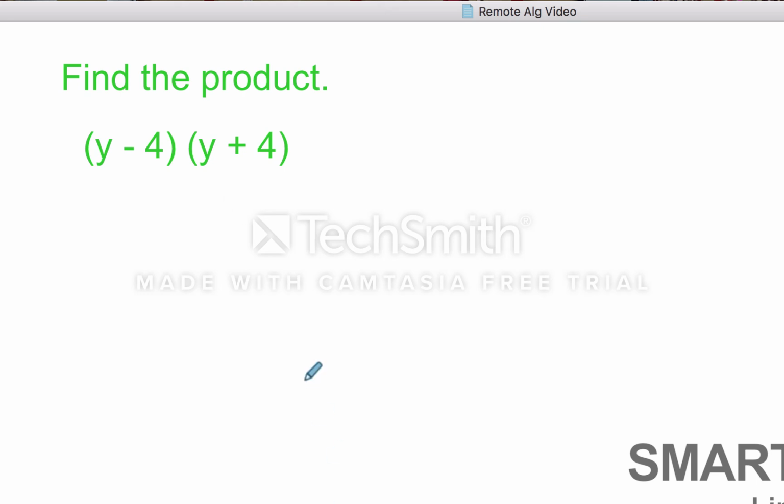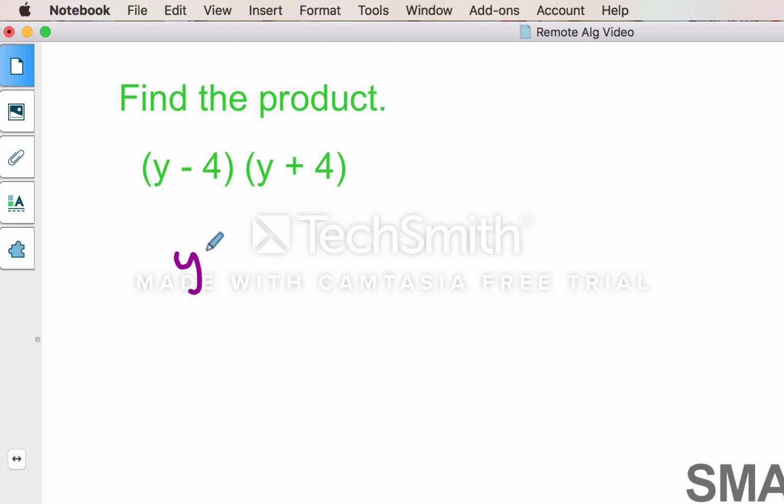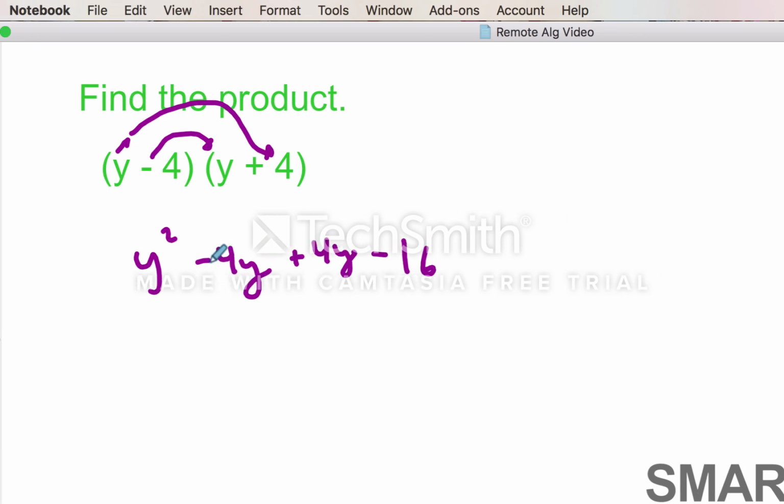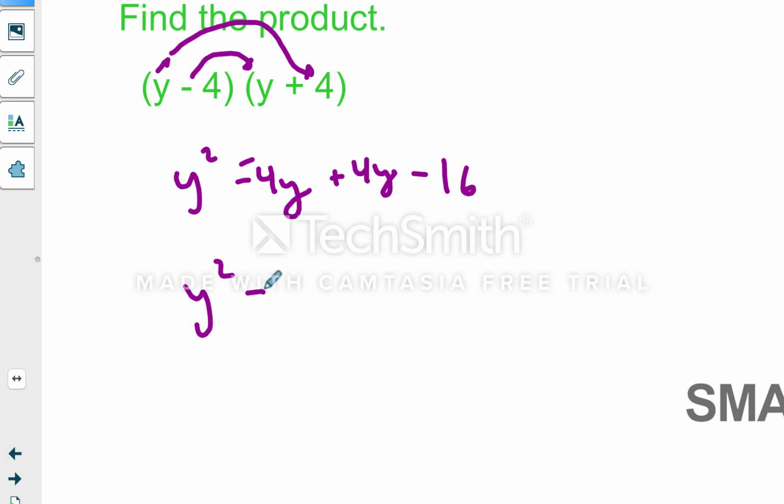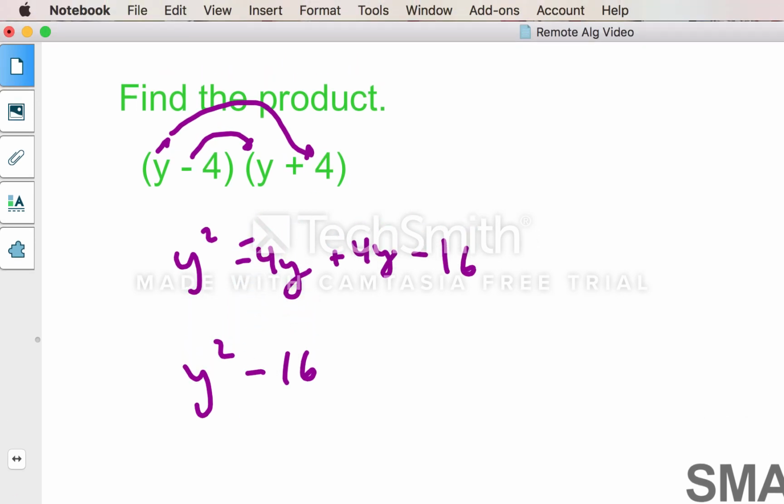Finding the product here. This is another special case, and it does involve a pattern, but I'm going to do the same thing I just did on the other slide. So you get y squared, multiply negative 4 times y. I guess I'm going kind of out of a different order than I did last time, but that's okay. So I multiplied y by y. Let me multiply y by 4. We get positive 4y. So I got negative 4y there, positive 4y there, and then negative 4 times 4 is just negative 16. So in this case, the like terms actually cancel. So you do get y squared minus 16. You don't have those middle terms. So here's an instance where we're multiplying two binomials, and we end up with a binomial.